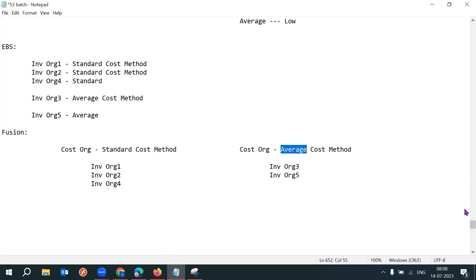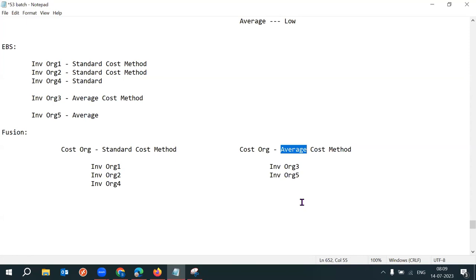That means if you perform any transaction under this organization, it will follow the standard costing method. And if you perform any transaction on this organization, it will follow the average costing method. Clear?